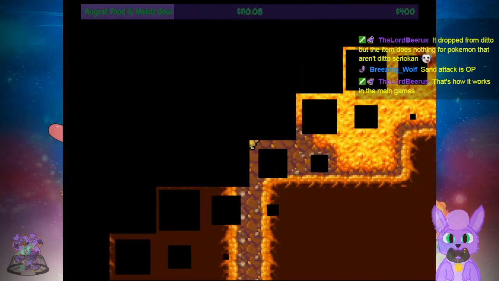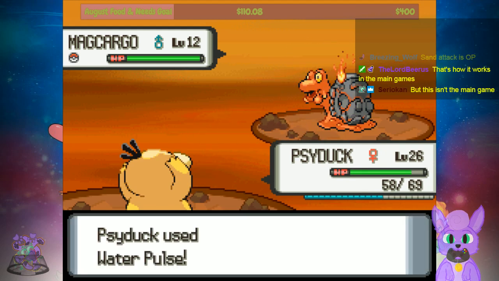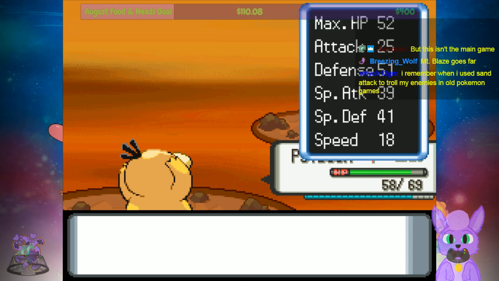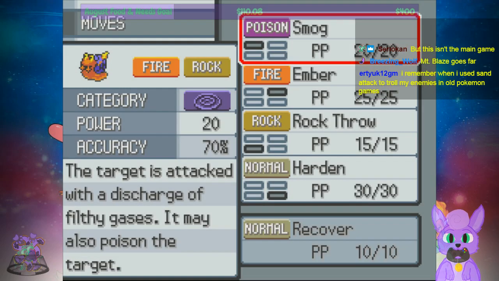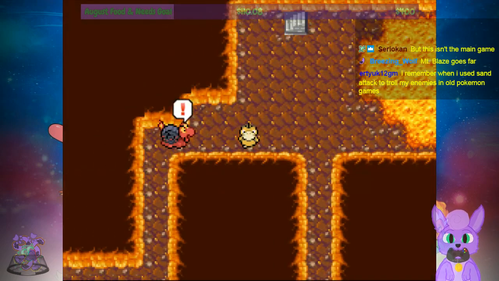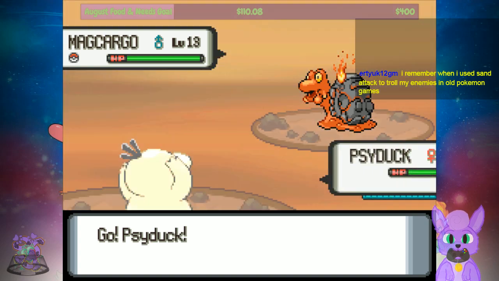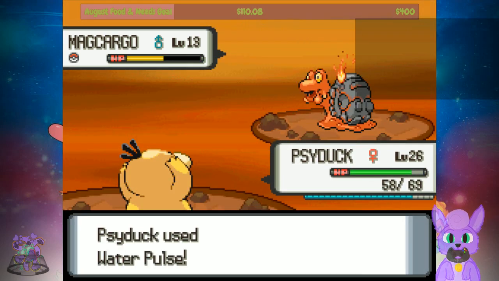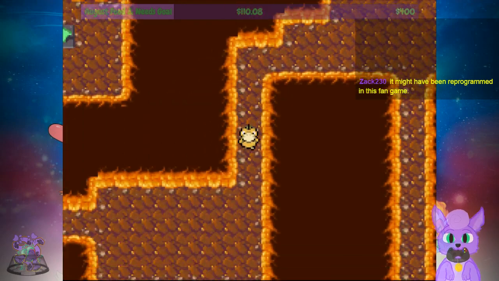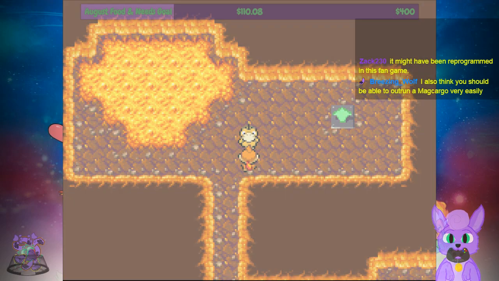Oh, hi there. Yeah, this isn't the main game. You do have to remember that. Oh, Recover. You learned Recover. Regular Lose Recover? I didn't know that. Well, it's way better than Harden. Reprogrammed? That's possible. When does Psyduck... oh wait, no. Does he evolve via Wirestone? Can't remember. Hey, stop that.